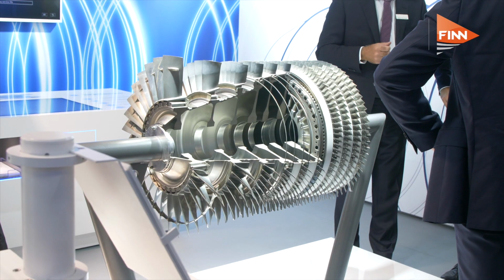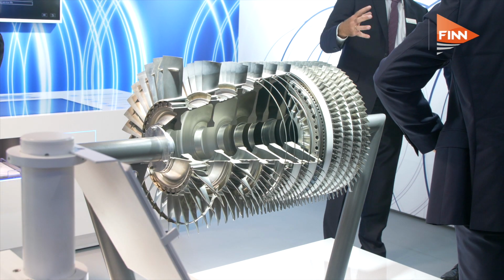Okay, and I think you are also showcasing another design of an engine for the future European fighter. Tell me about that. Exactly, this is our next project we are working on. Traditionally, military technology programs are always a booster for our engine technologies. And this is something which we show on the left side here. This is the new power plant for the European fighter. I think it's now publicly known that Dassault and Airbus Defence formed an agreement, and we are also working closely with partners to come up with a fighter concept to power this new generation of aircraft.